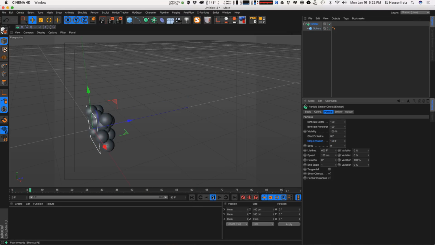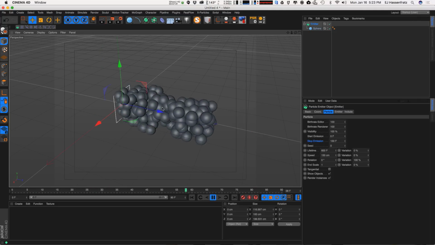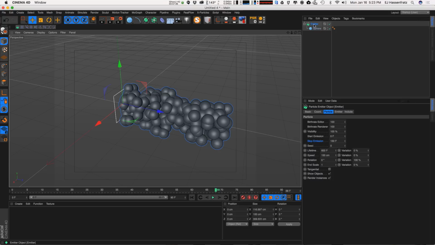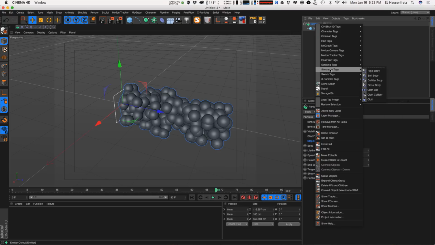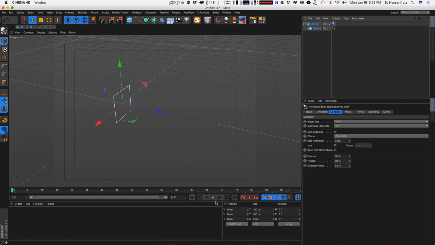So what we need to do first is we have our spheres. We have them being emitted, but they're not dynamic. So we need to apply a dynamics tag to our emitter. What we're going to do is go to simulation tags, again, rigid body, because we want gravity and all that good stuff to be applied to our emitted spheres. We're going to hit play and see what happens. You're going to see that by default, we really just applied gravity to our emitter. So our emitter just falls and drops as it's emitting.